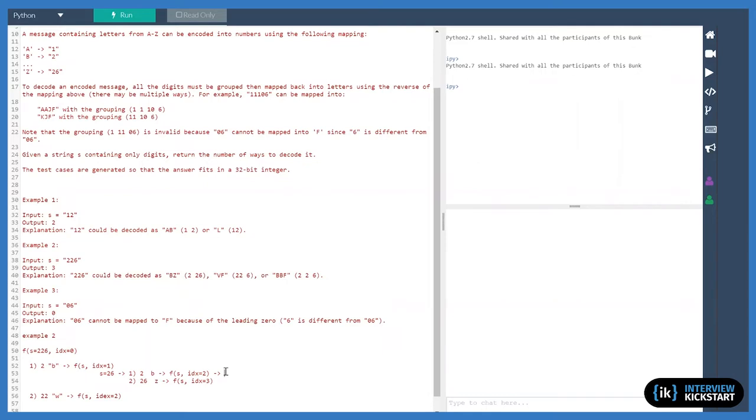In this case, we reach the end character, the end digit of the array, so there's only one choice.